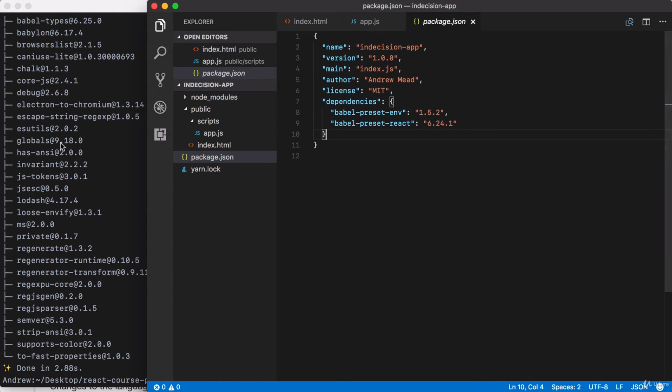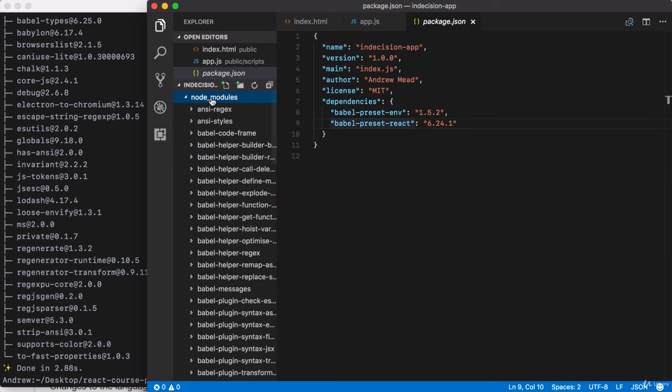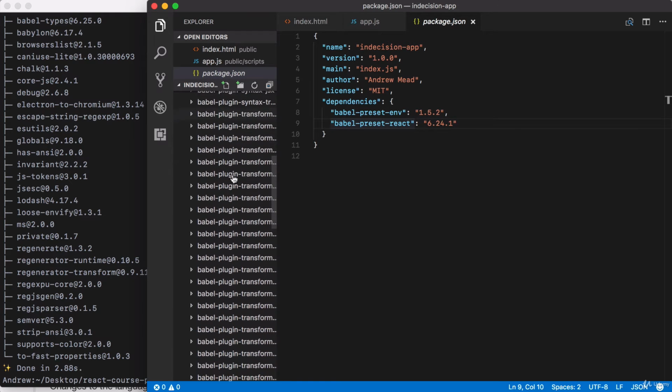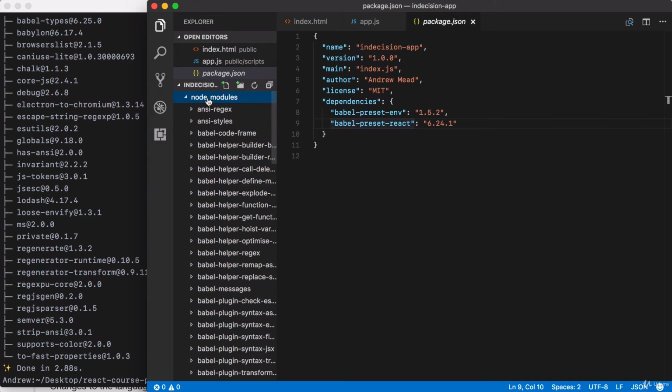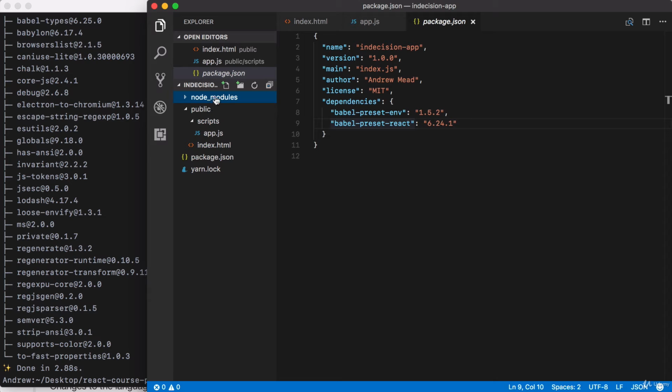Now we also have, obviously, a lot of other things going on. What we have is a bunch of sub-dependencies being installed. So we installed Babel preset env and Babel preset React, but they have their own dependencies. They have their own package.json file. They have their own modules they need, all of that. These two and their sub-dependencies, they live in node_modules. If you open this up, there is just a ton of folders inside of here. You do not need to worry about any of the code in any of these folders. We're never going to go in there and change any of that. This is a generated folder that we're going to be able to delete and reinstall based off of just this information.